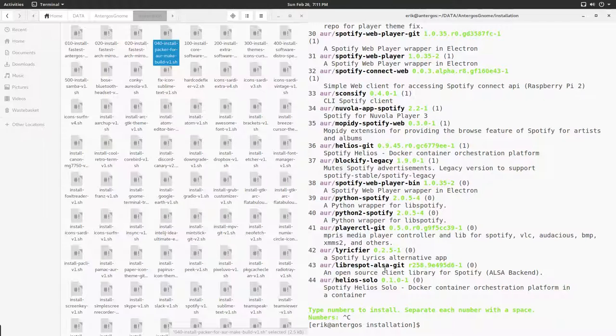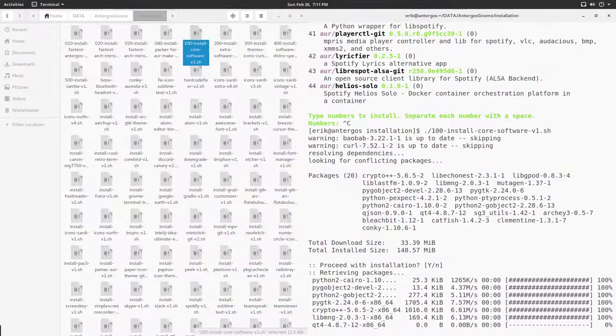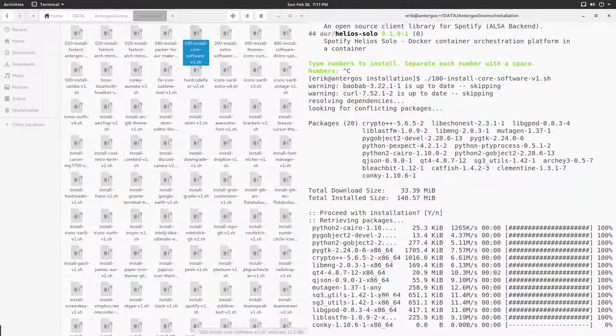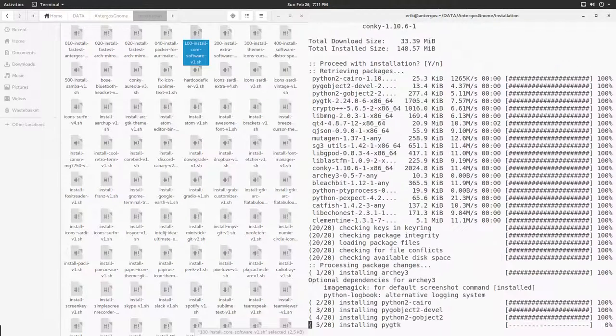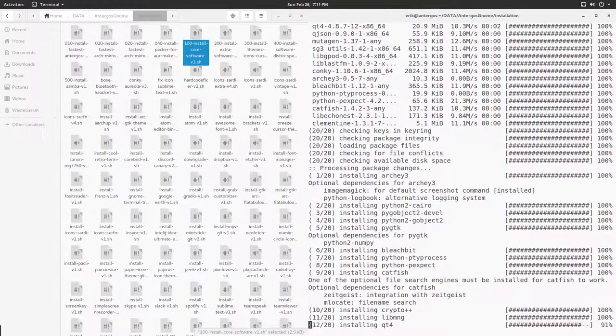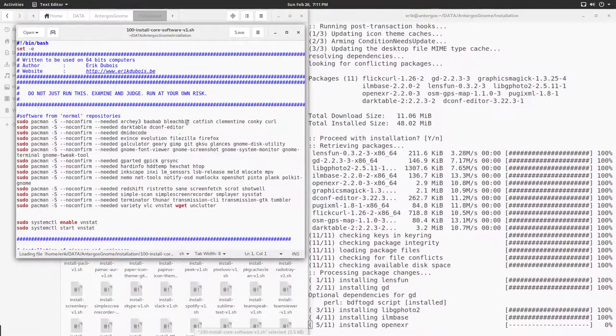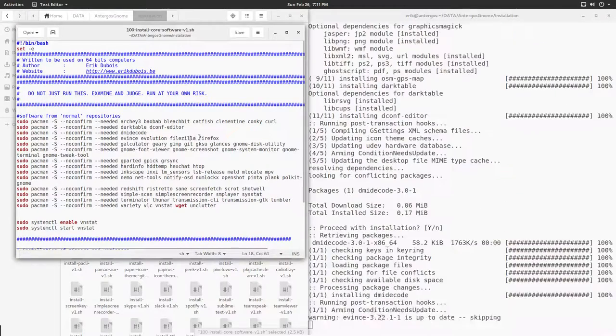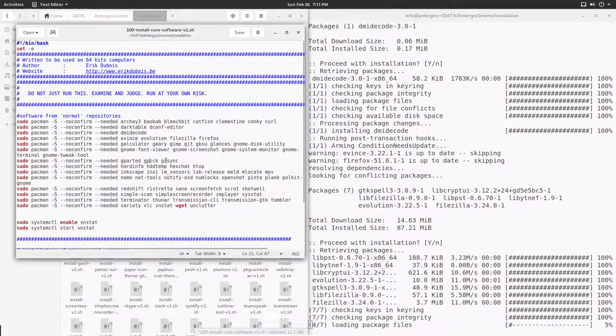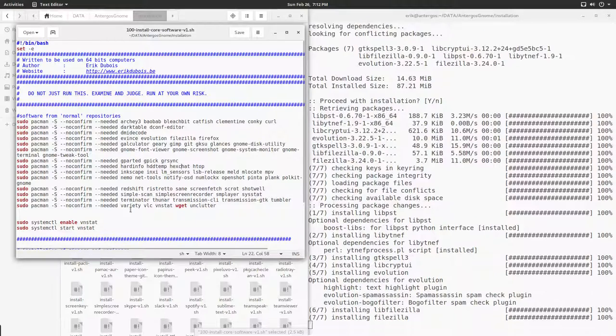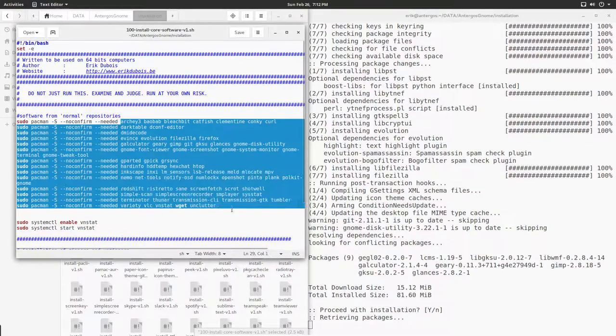Okay, so Packer is installed. That's a way to install programs from the AUR. 100 are programs that are not coming from the AUR, but coming from the core repository. So there are core repositories and there are user repositories. Stuff like Evolution, FileZilla, Firefox, GNOME Screenshot, GPicView, Hexchat, and so on. All these are put in alphabetic order.